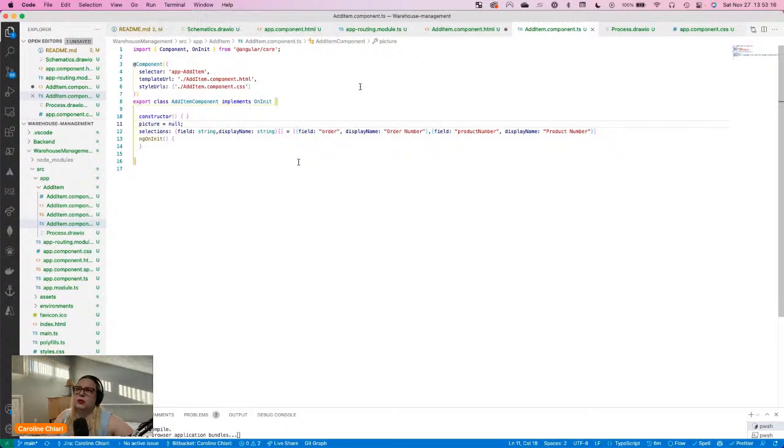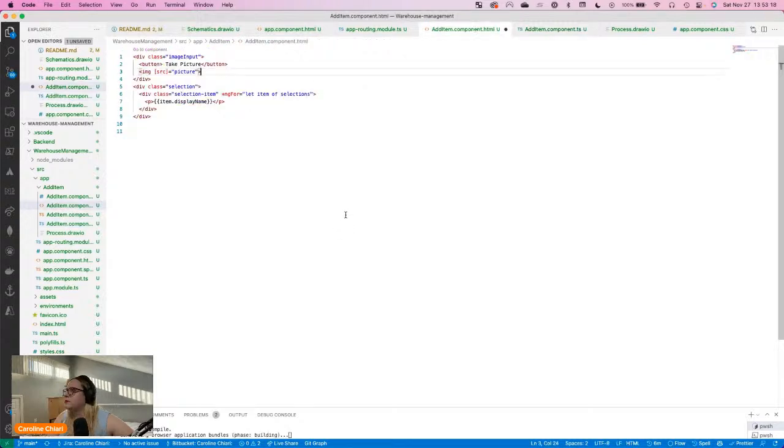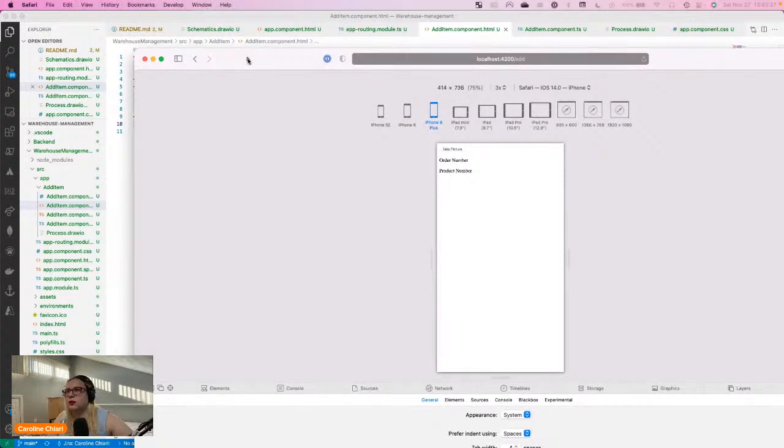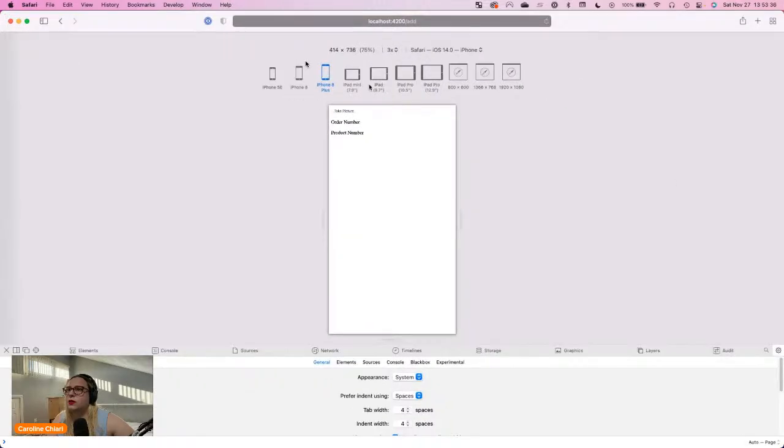I don't know what the type is going to be. All right, so here, let's look at our page. Can I zoom in a little bit? Why is this so tiny?